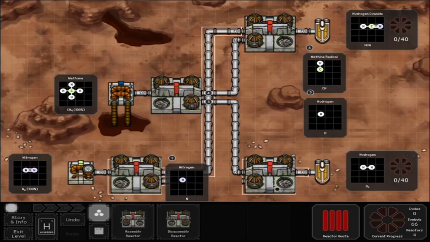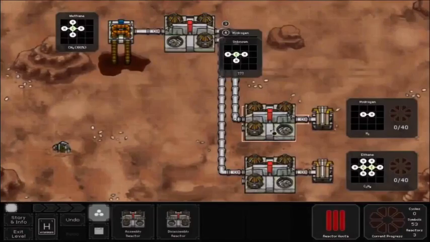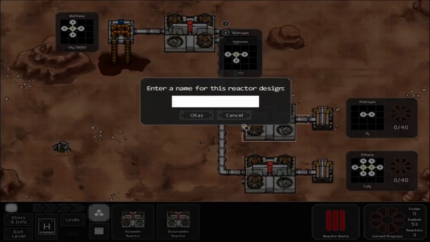And actually, this is exactly a point where I would want to copy an old reactor design, so let's go and do that really quick. Let's back up to this level. Let's save this guy. Oh, what do we want to name him? How about 2 atom... Okay. Oh, there's a character limit. Let's just call it the 2 atom.